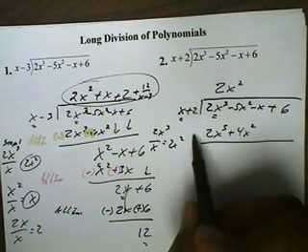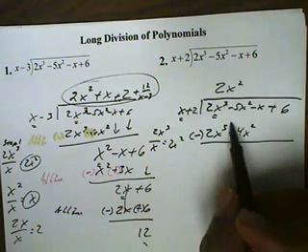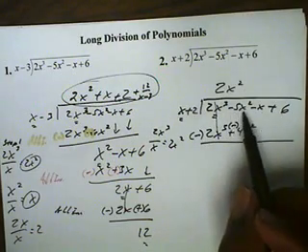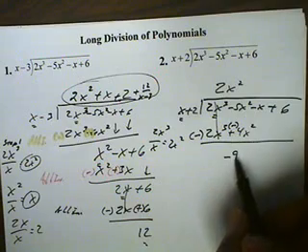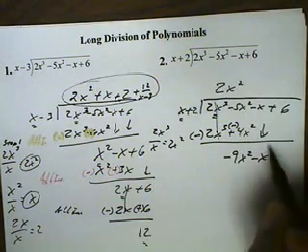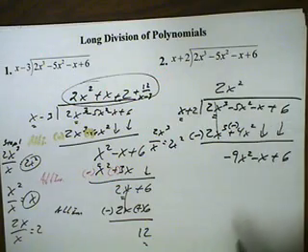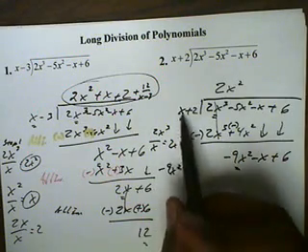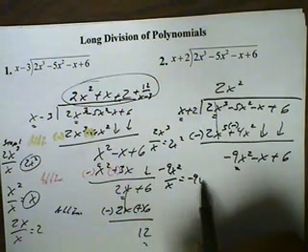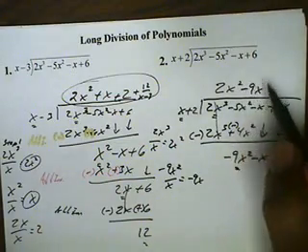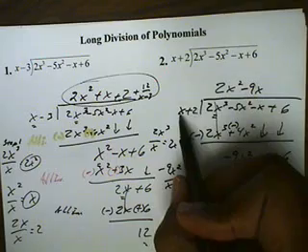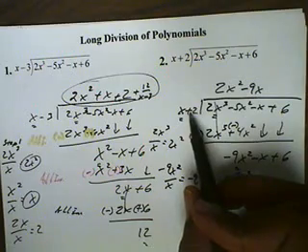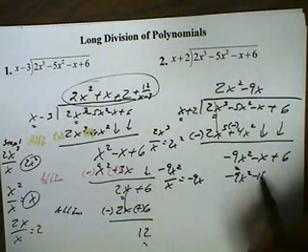The next step is to change the signs. This changes from positive to a negative, and this changes from positive to a negative. So now the positive 2 and negative 2 cancel, but the negative 5 and the negative 4 add together and give me negative 9x squared. Negative x comes down, and the positive 6 comes down. So we'll start over. My first terms are negative 9x squared divided by x, which gives me negative 9x. So negative 9x is next. Negative 9x distributed across the x gives me negative 9x squared, and negative 9x times the positive 2 gives me negative 18x.